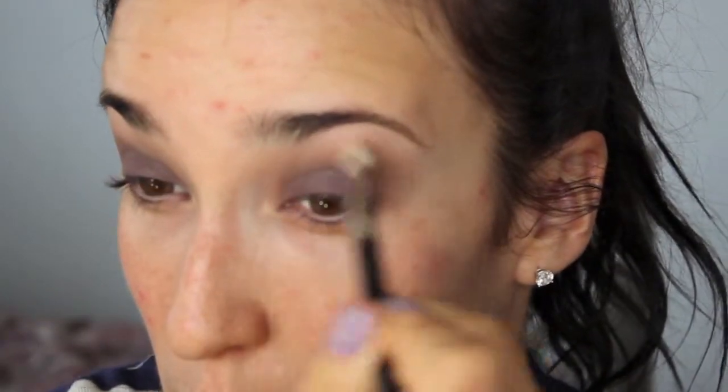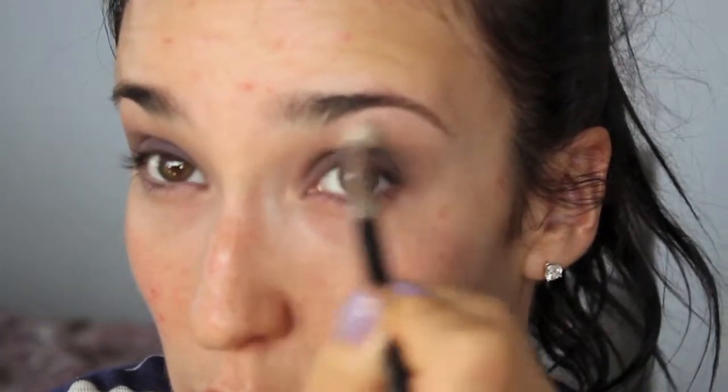Going back in with that E25, we're just going to blend that out. Now we're going to highlight and take that Sheer Joy color, which is a white base, into that color. We will go back to the eyes, but for now we're going to do the rest of the face.